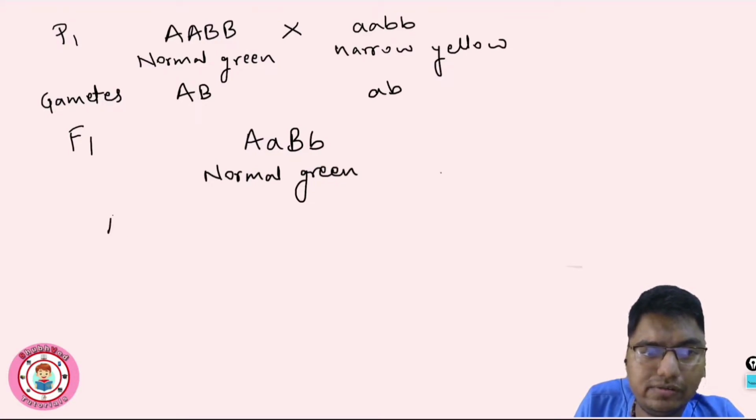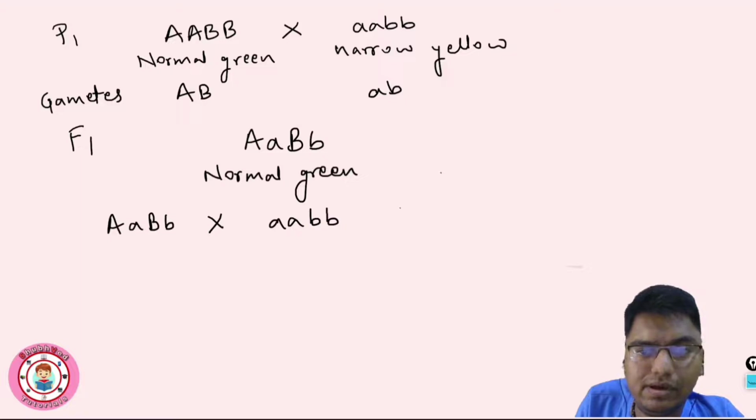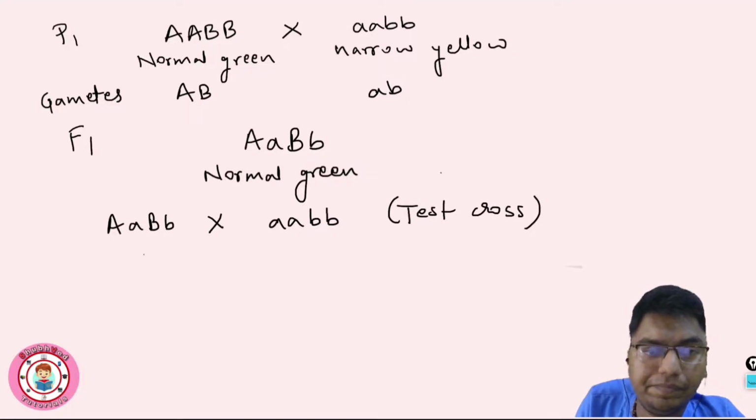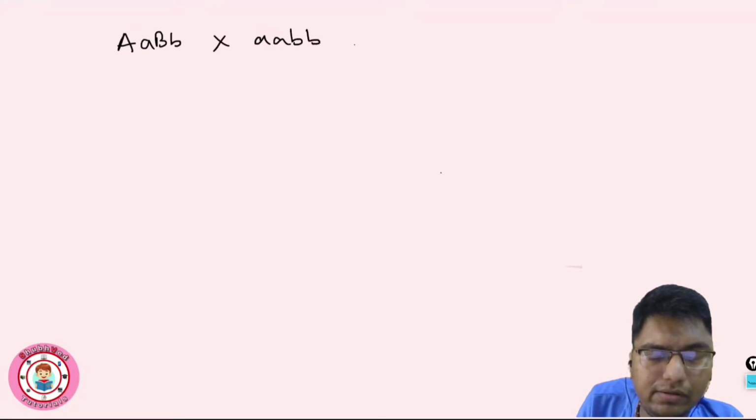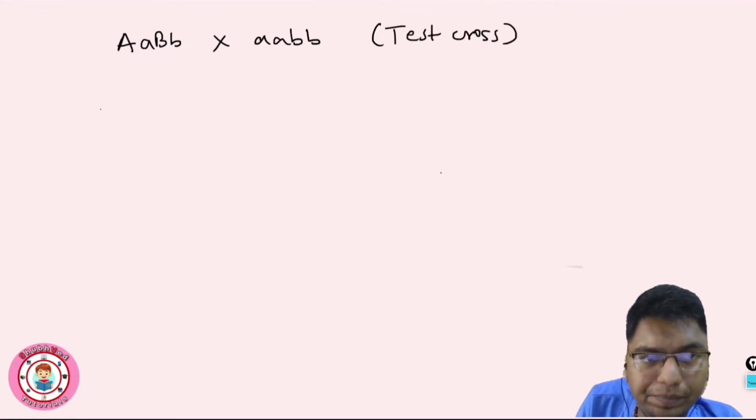Then this will be test cross. Okay, test cross, always with recessive. This is a test cross, right? So test cross. After the test cross, what happens? That we will see in the new slide properly. Right. So what is the F1? We know this is the F1, right? This is a recessive. This is a test cross.